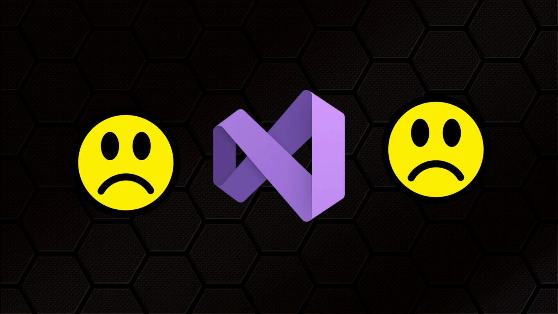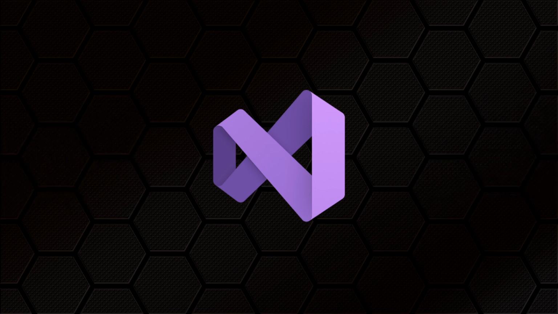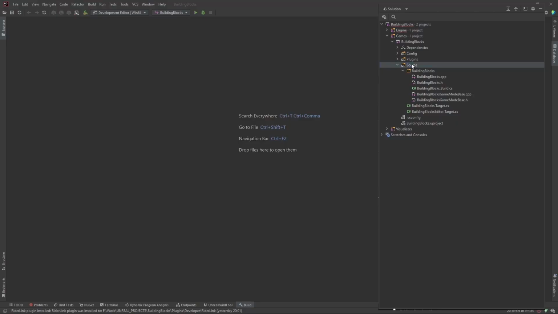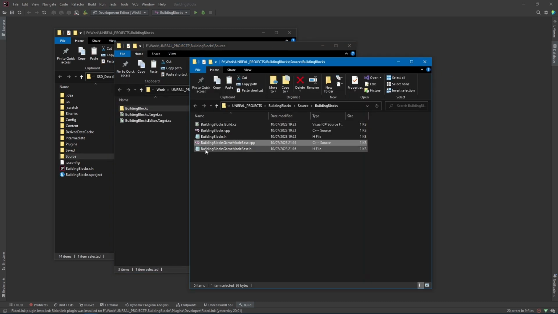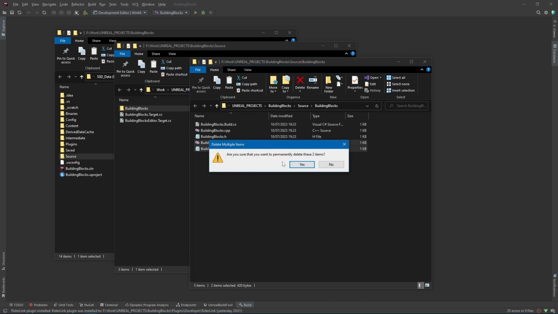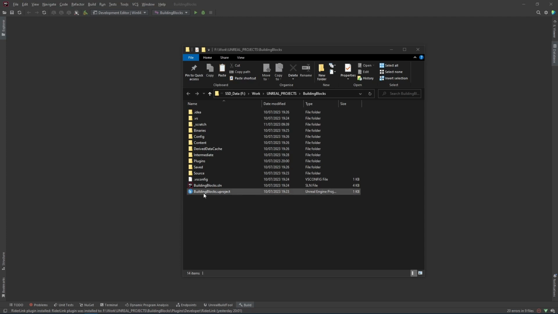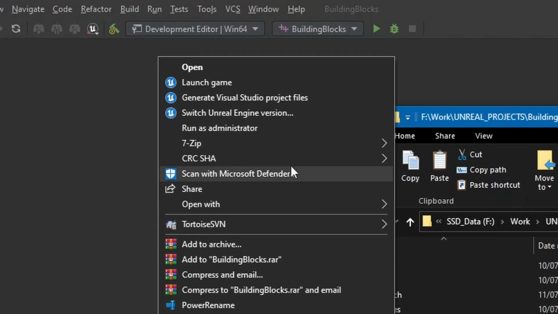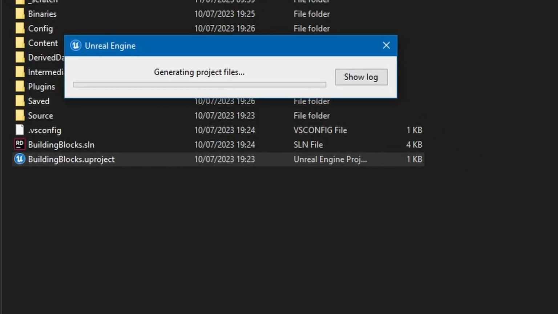Right-click on the file that you want to delete in the Solution Explorer and choose Open in Explorer. This will open a File Explorer window in the relevant source directory. Manual file manipulation. If you ever feel like you want to manage source code files yourself, manually, then you can find them in the source directory, located under your project's main directory. Just remember, if you do add, rename, or delete files in the folders, or move anything around, you will need to right-click on your .uproject file and choose Generate Visual Studio Solution, so that the solution is updated to reflect your manual changes.